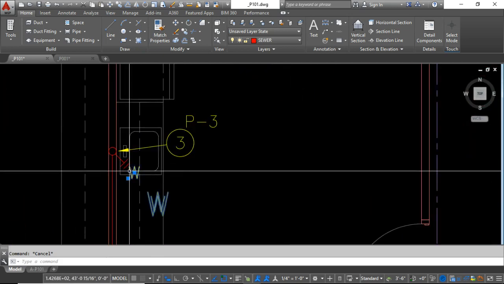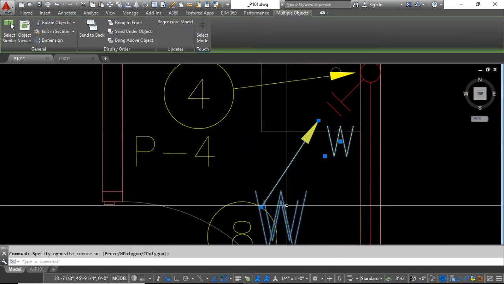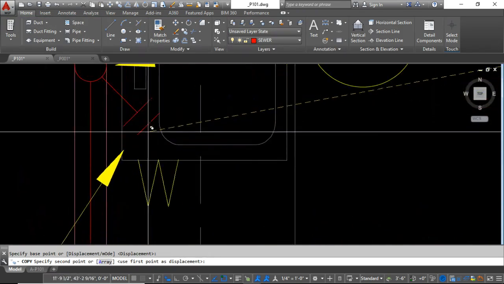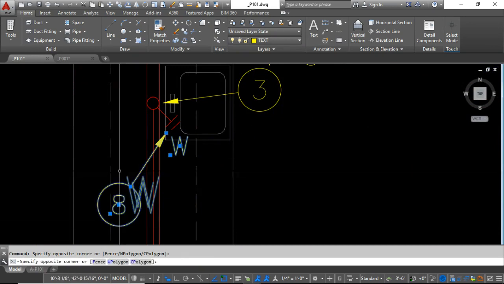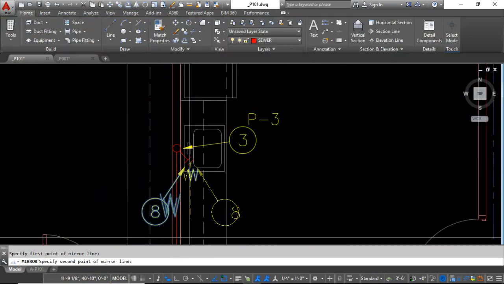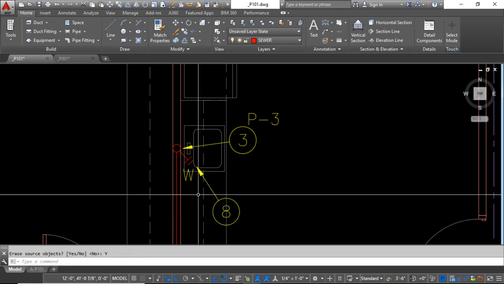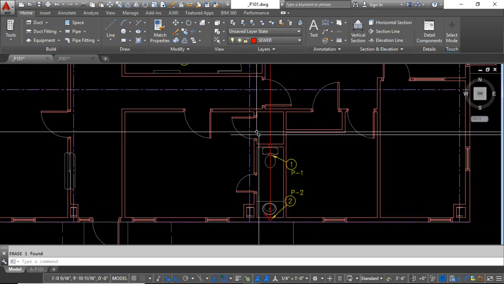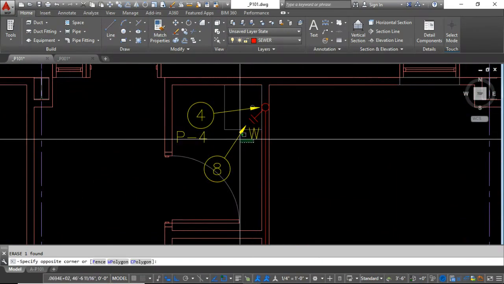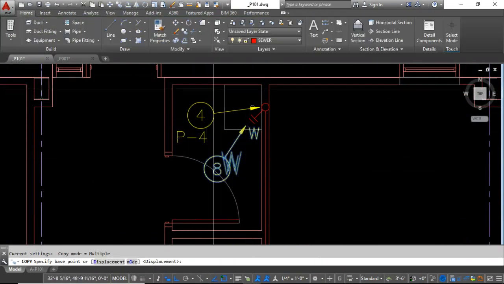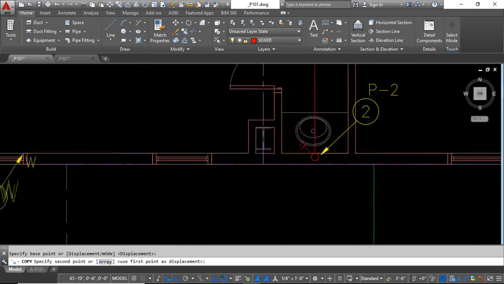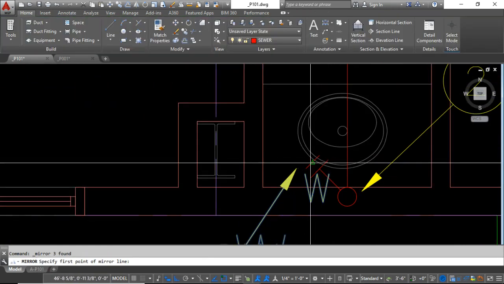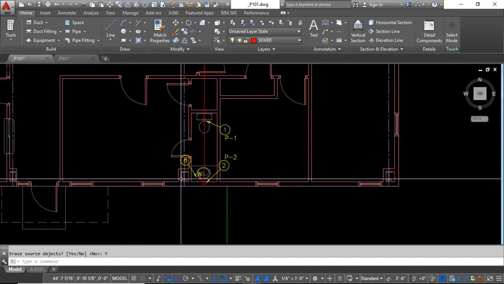This one's going to be easy. Instead of starting from scratch, I'm going to copy all of this. Copy from the middle of this line to the middle of this line and then mirror it. Like that. And then this one the same way. I'm going to erase that. I'm going to erase that and then copy it from here to the middle of that one, and then I'll mirror it so it sits on the other side like that. So that's number 8.